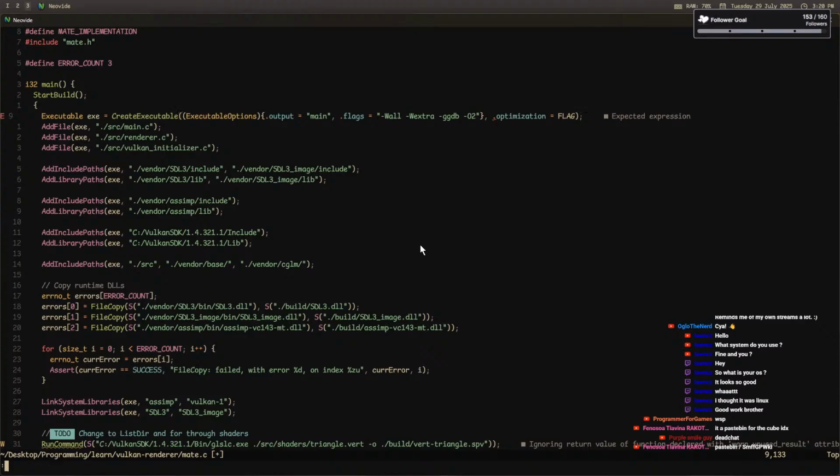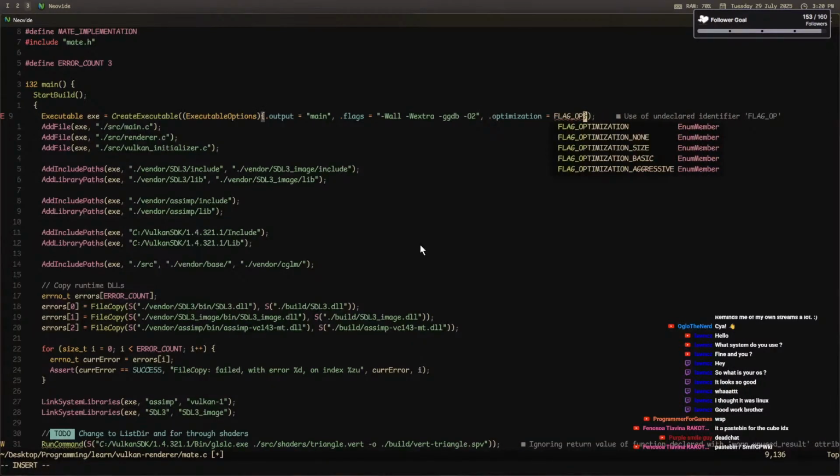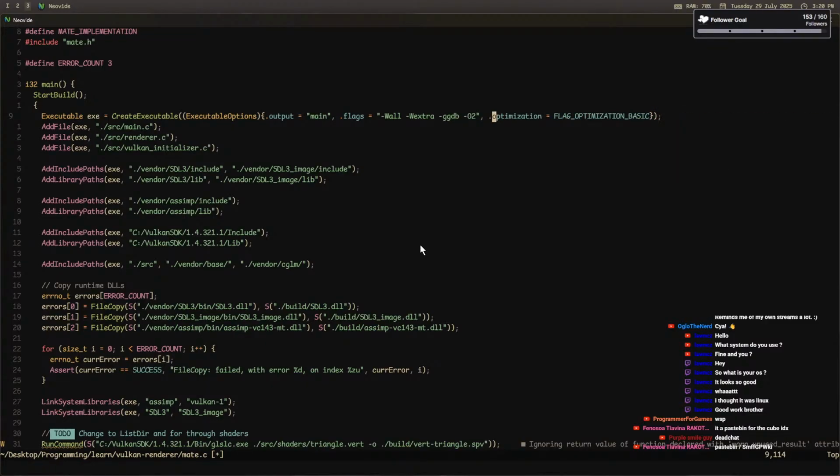Well, what happened? Oh, because it closes here. My bad. Flag optimization. What is it? Yeah, that's for nothing then. Warnings flag.